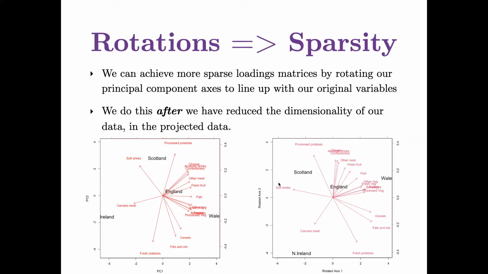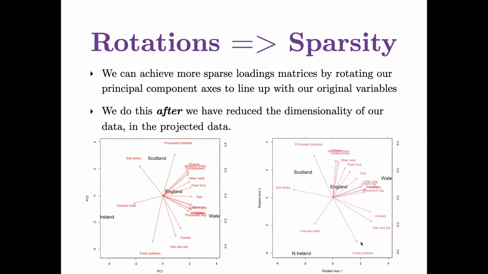Now you can see, once I do this rotation, I have this group of confectionery, alcoholic drinks, and cheese, all much more closely aligned with my second axis. And this group of vegetables, along with sugar and beverages, are much more closely aligned with my first axis. All that's happened to get from point A to point B here is I've rotated this picture, right? Everything is proportionally the same in both pictures.